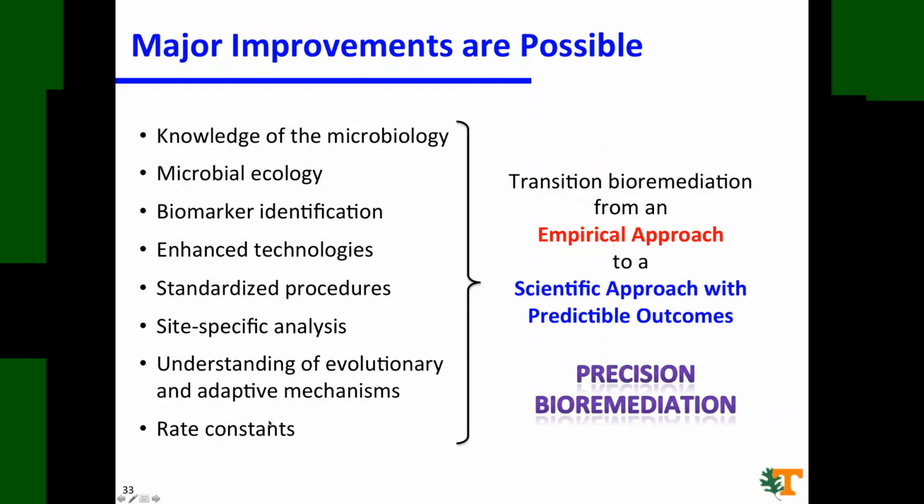So all of this can transition bioremediation from a rather empirical approach, that I would argue we are employing at the moment, to a scientific approach with more predictable outcomes. And this is what I call precision bioremediation. Okay, so we want to transition from an empirical approach to precision bioremediation.